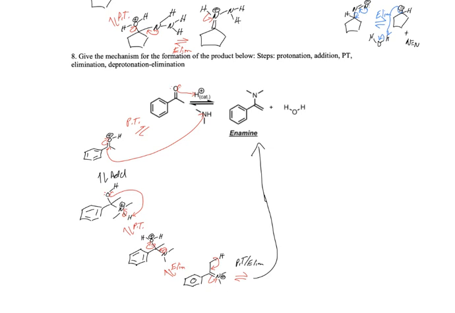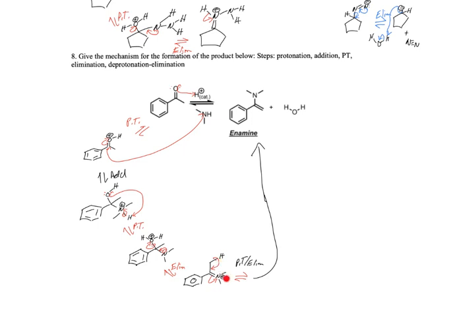So this one, given the steps, form this enamine, right? Notice it has to be on this side because there's no H's over here. First step, proton transfer. So you notice a ketone and a secondary amine are reacting here. If it's a primary amine, you can make imines, not enamines. Add in protonation, add in proton transfer, whole deal again, eliminate water, right?